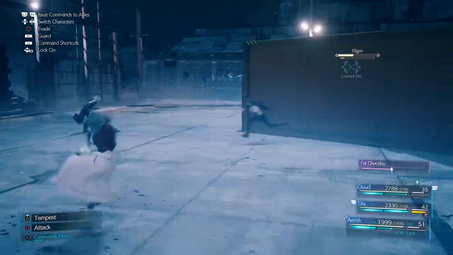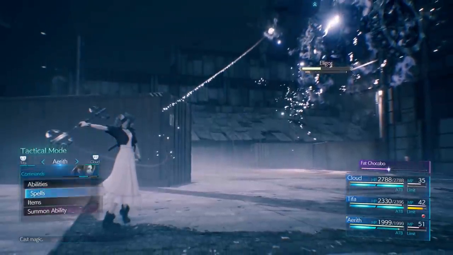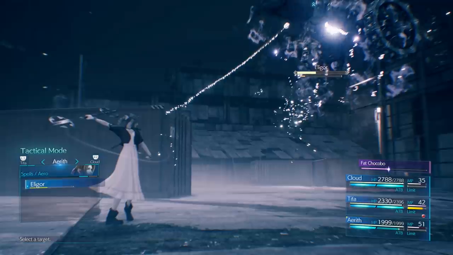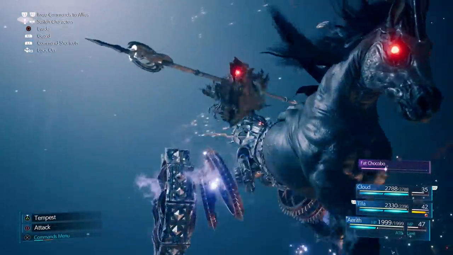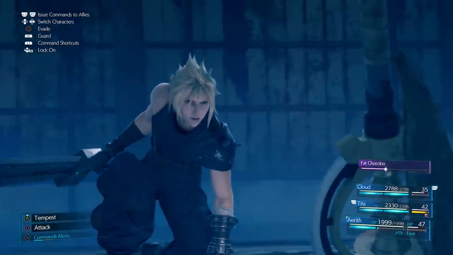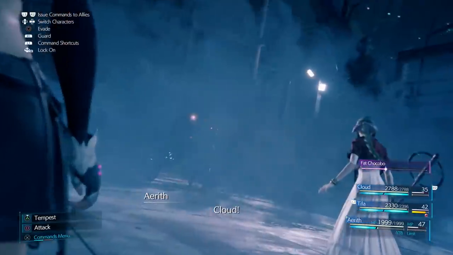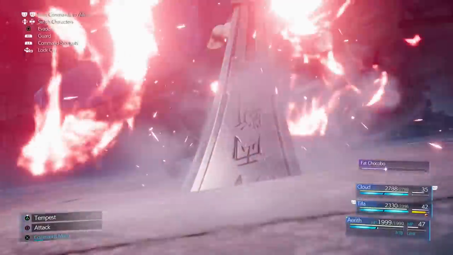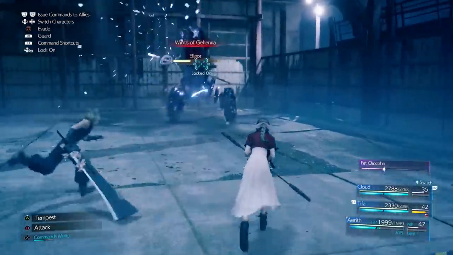All right, if it's going to start taking off again. It is. Okay, wind time. Do I have... no, I don't have a more powerful wind spell. That's fine. Still, hit it with wind. Bring it down. Look out. Cloud! Look out! Go, team! Fat Chocobo, hit it!